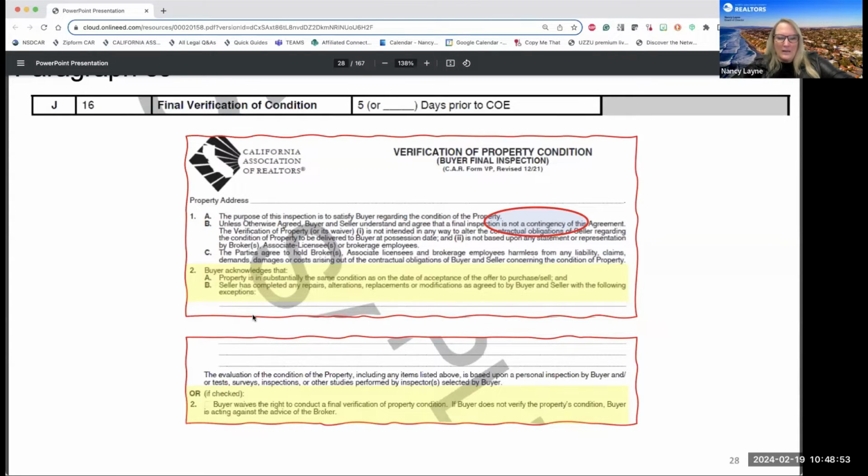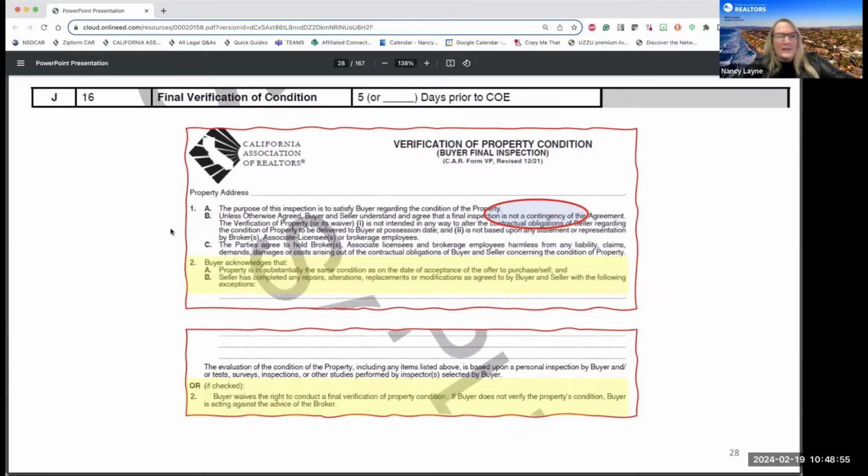And so a lot of times people will rewrite that property as is. This is a more fleshed out version of that. You literally do not need to write it again in the contract. This is what that says, that the property isn't changed. It doesn't have a giant hole in the wall now or the roof or anything else. It's still the same as is. And people think if they write as is that the buyers don't have a right to ask for repairs. That's not true. They always have a right to ask for repairs.